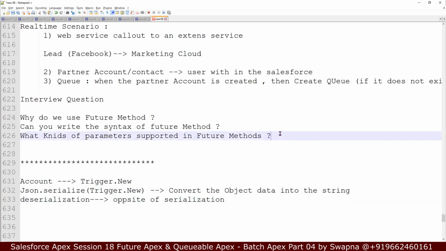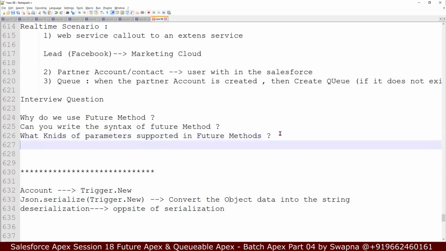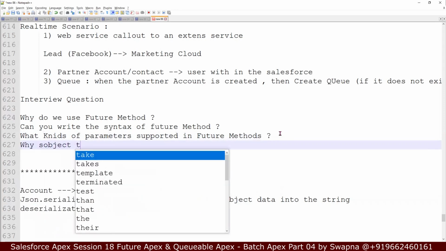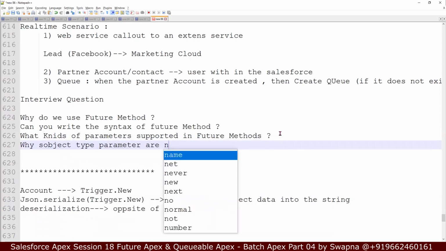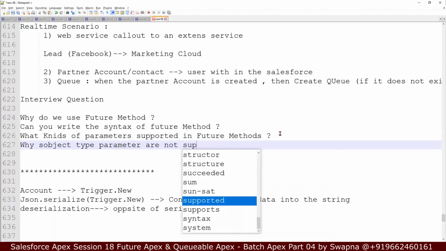So that is another interview question. And when you answer this question, they might ask you why sObject type parameters are not supported. Why is it not supported?